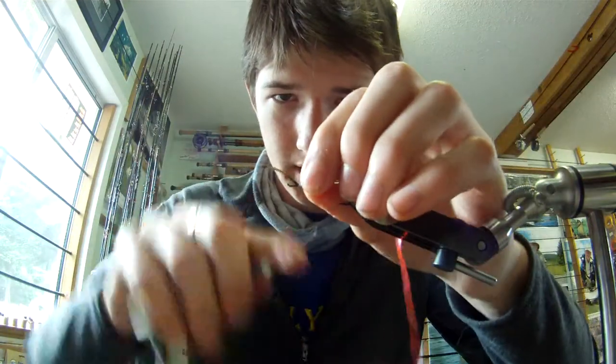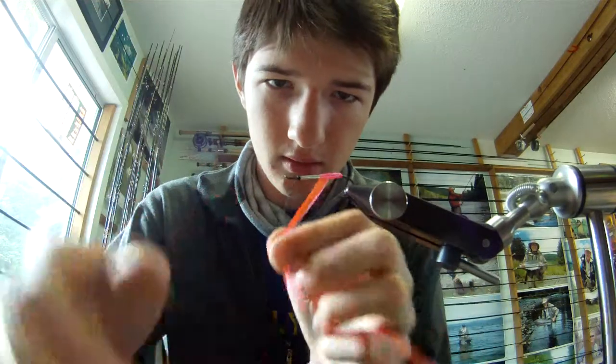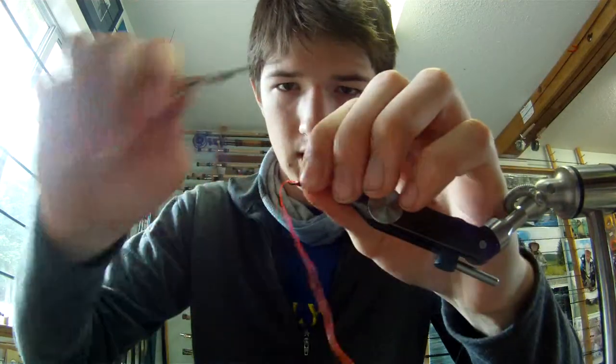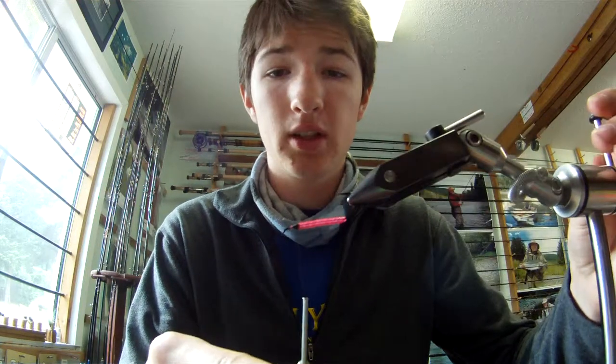With this fly you want to make sure you don't crowd the eye, because it's really easy to do. The first time you tie one of these you'll probably mess it up, but after a while you'll get it. You've got to leave what looks like too much space and then fill it in from there. The reason we put that tinsel under the laser wrap is it's going to make it double bright — instead of black thread underneath, we'll have light reflecting off that tinsel making the pink double bright.